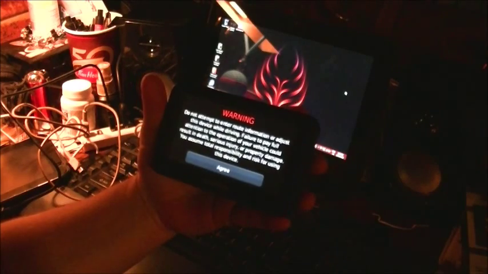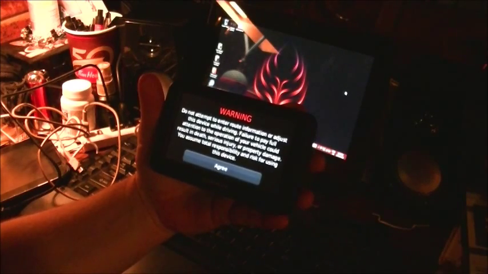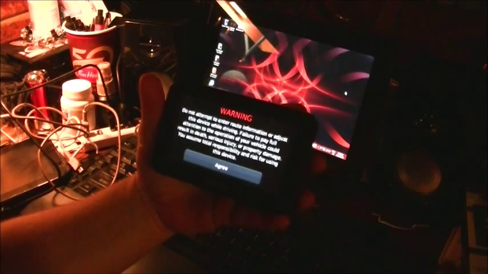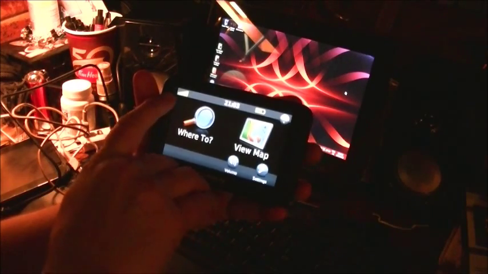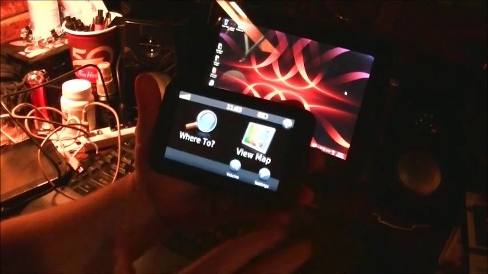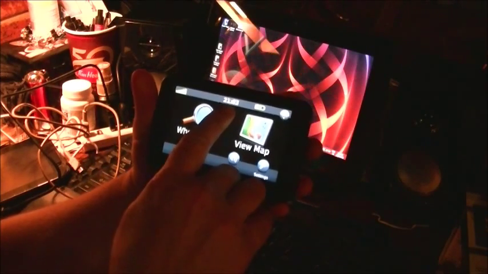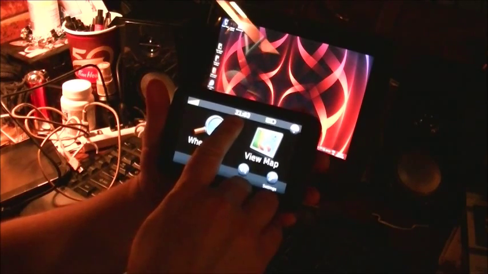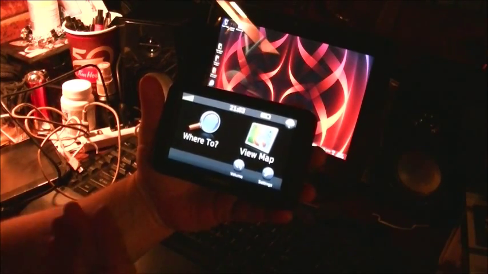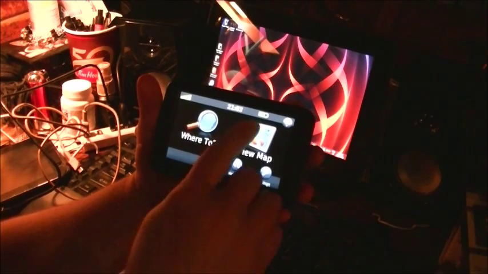It says, don't attempt to enter route information or adjust this device while driving. Well, duh. You're supposed to be driving, not this stuff, right? Set this ahead of time. So it flips through to that. Now, this is the start screen, really. There's your time up in the center. And right now it's in 24-hour time, but that's one of the settings we're going to cover.